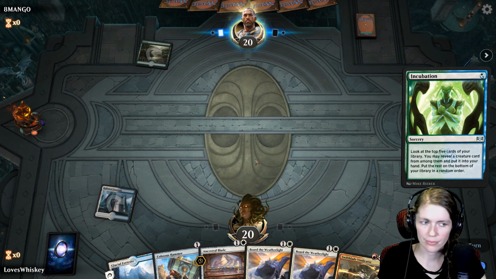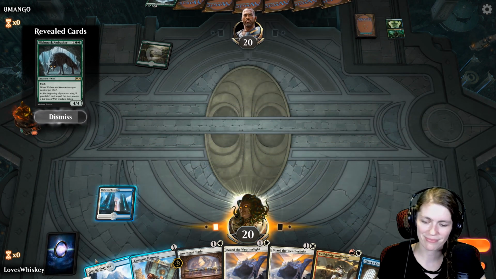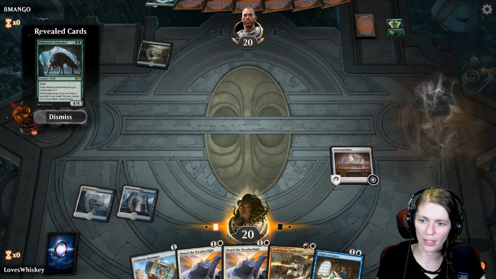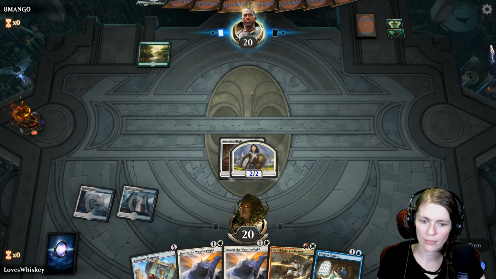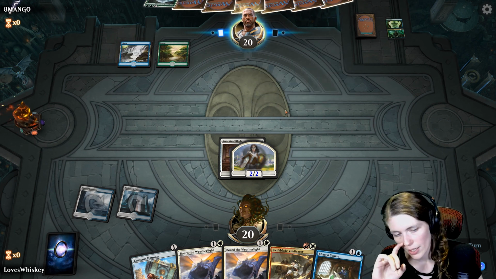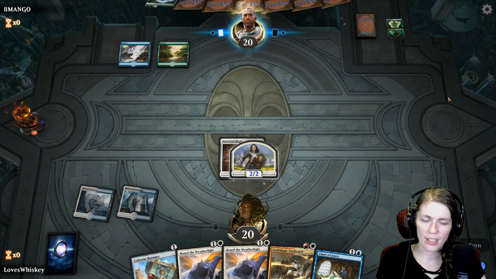Incubation. Okay. You don't see us starting off with incubation very often. Oh boy. Well, I guess we'll start with our Ancestral Blade so that we can get in. Although if this is Simic Flash, I'm not expecting us to go quite anywhere.